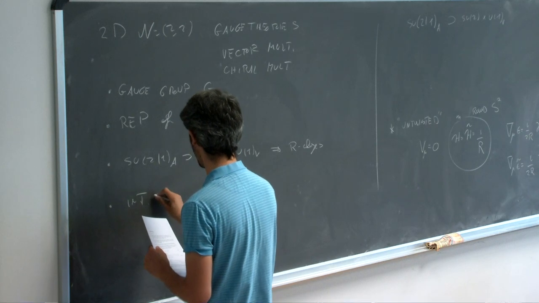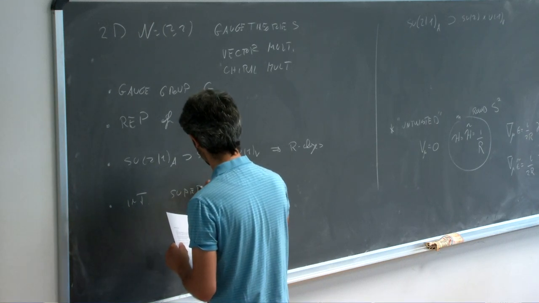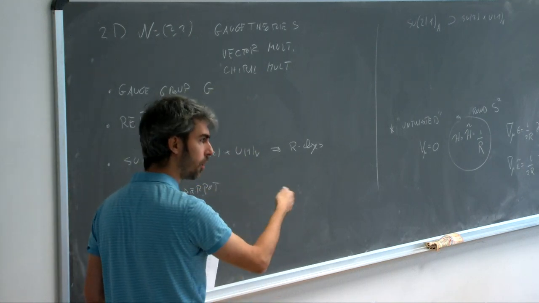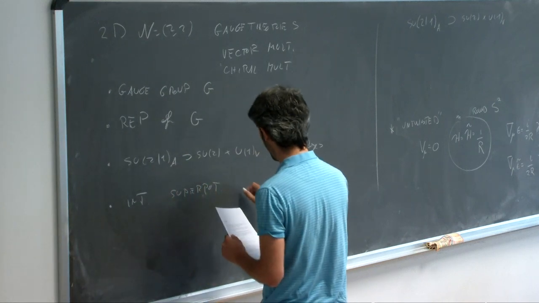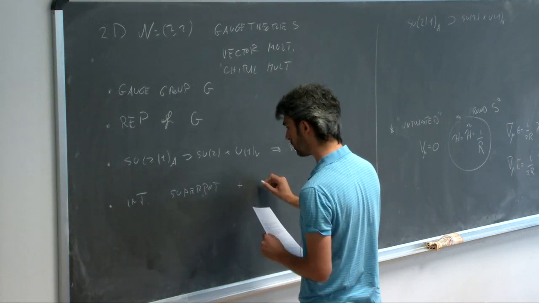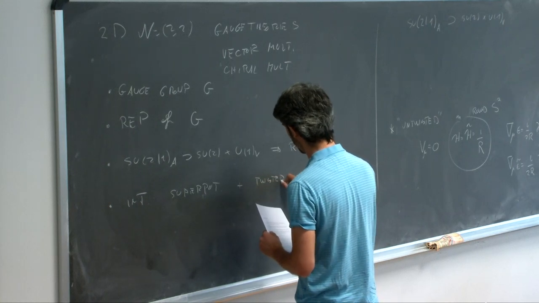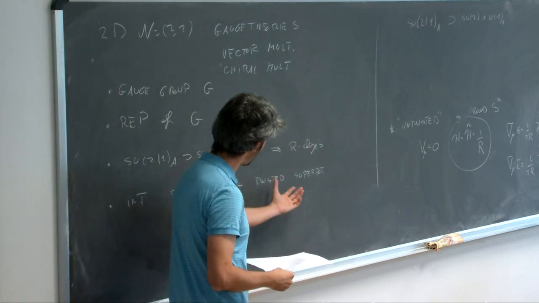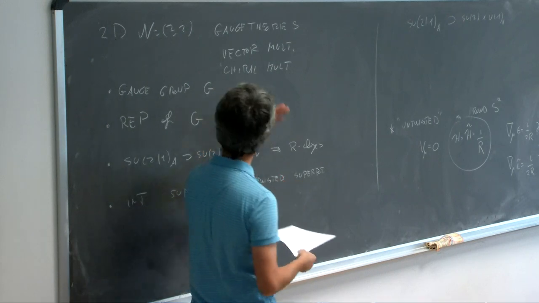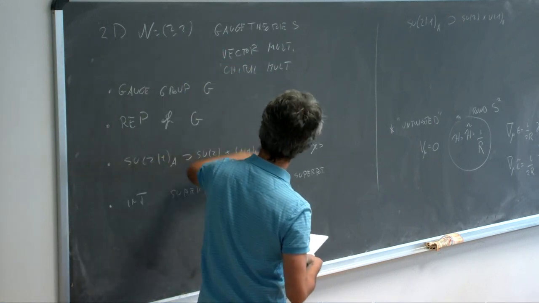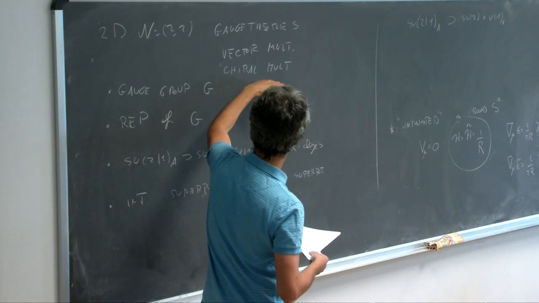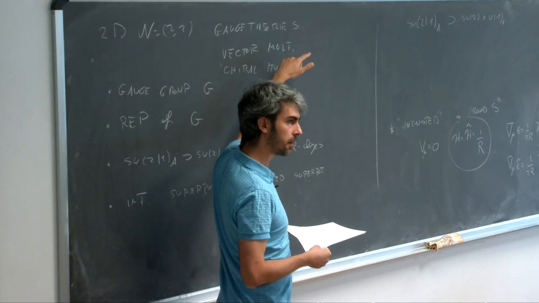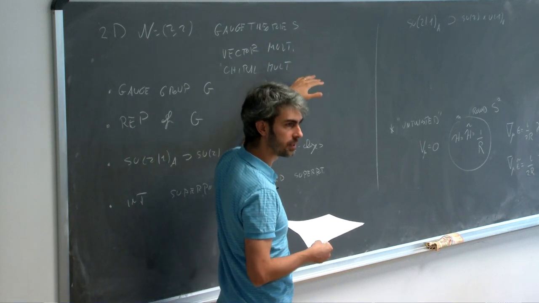Then there are interactions, and we have superpotential interactions. This is just dimensional reduction from four dimensions, so it's the same story, some holomorphic function of chiral multiplets. There is also a new object in two dimensions, which is a twisted superpotential. And this twisted superpotential is a holomorphic function of twisted chiral multiplets, which are another multiplet that exists in this dimension. And so we are not putting other matter in twisted chiral multiplets, but it turns out that out of the vector multiplet, you can construct a twisted chiral multiplet. Unfortunately, I don't have time to spell this out in detail.